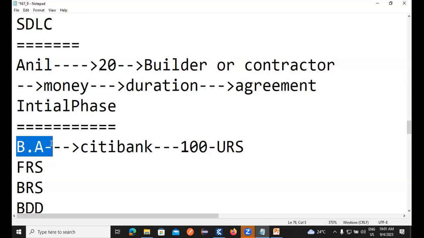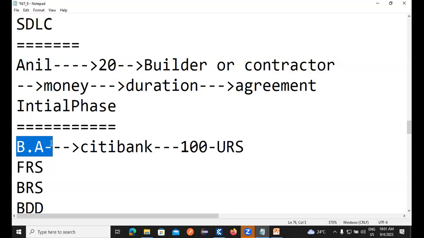The customer will give an appointment, and within that time I need to explain about myself and my company details. When the customer understands and has an idea about our company, the customer will provide some requirements to the business analyst.